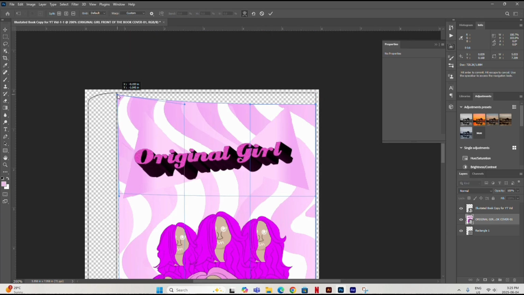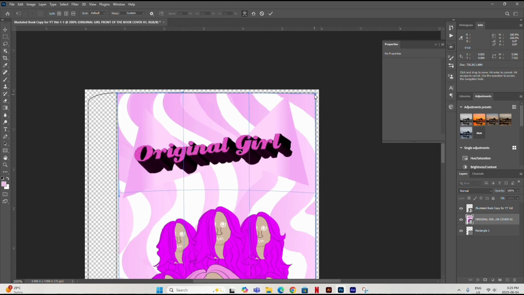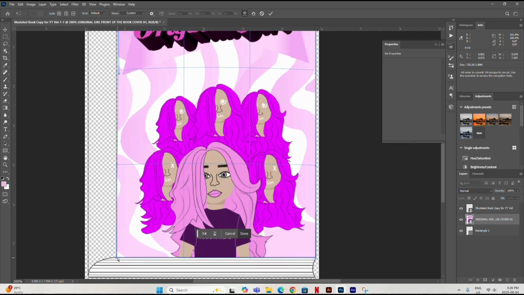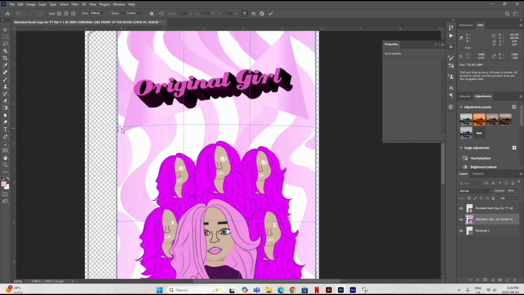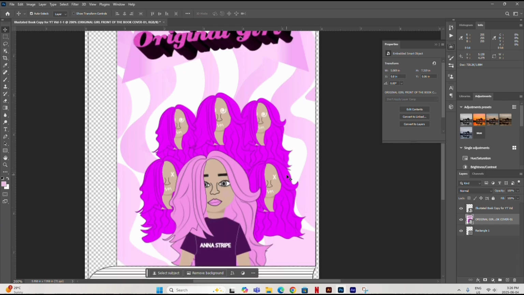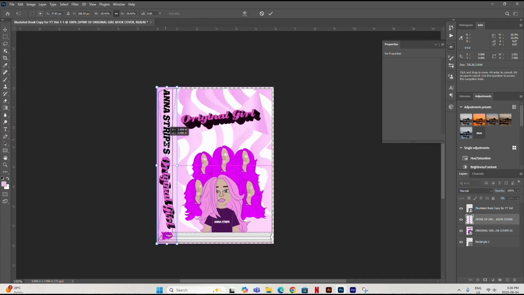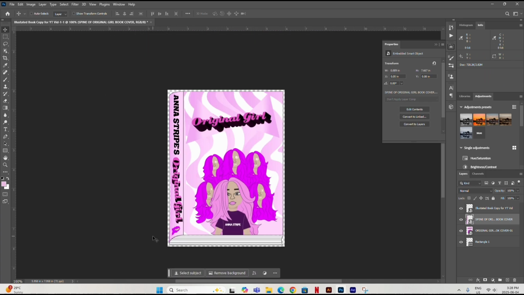Okay guys, so I'm just going to speed up the process a bit. You can also feel free to skip past all of this part if you already know how to warp. If you actually know a better way of doing this than I do, again, please leave that in the comments. But all I'm doing right now is just warping it. I'm getting the spine right now, and then I'm going to warp that as well.